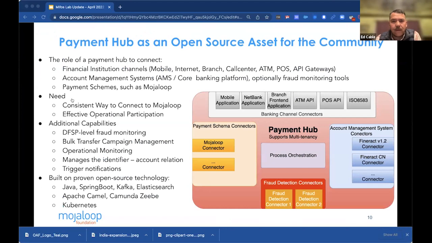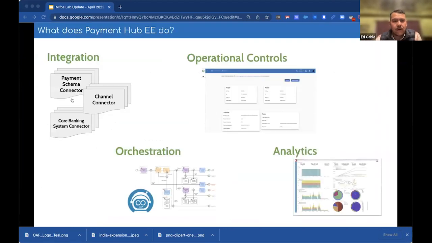I'll skip over this slide as Istvan will talk a bit more around the technical components, but I just wanted to talk a little bit around what the Payment Hub itself does. So first off, it provides that ease of integration for a DFSP looking to connect into the Mojaloop switch. It provides a sophisticated orchestration engine, which allows very easy configuration in defining new workflows and use cases that need to be routed through the payment system.